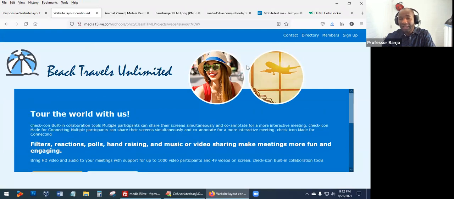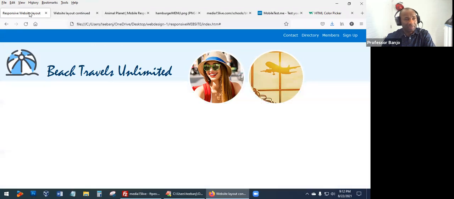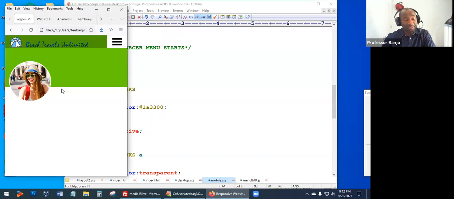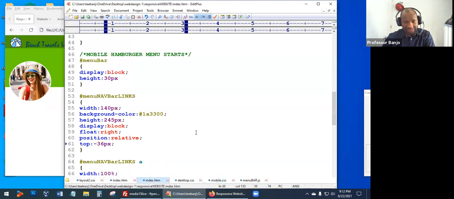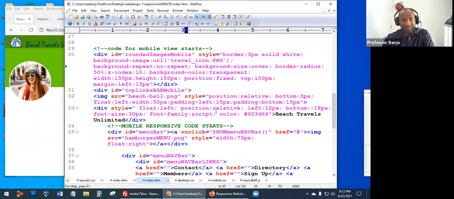So you want to have two images, right? So we have that here. How about for the mobile? We have just one. So maybe we want to have just one in the mobile, right? You can't always have exactly the same thing. Or maybe for the mobile, we want it to be centered, right? So we can decide to center it in the mobile. So let's do a little bit more of that and center that item.